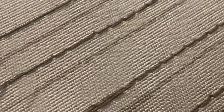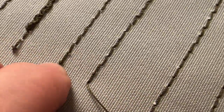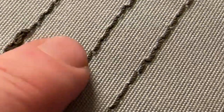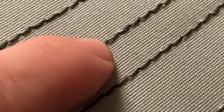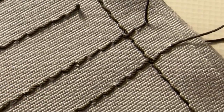Now, I'm going to turn it around and show you the other side. This one is corresponding to the one I just showed you. So we're looking at this side, and here, with the same color on both sides, the upper thread and the lower thread, it's really tricky to see. Maybe it's poking through there and maybe over here, but I can't really tell if I have adjusted the thread correctly.